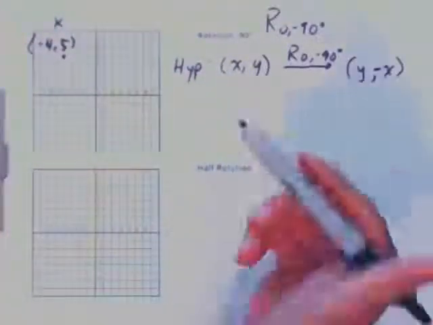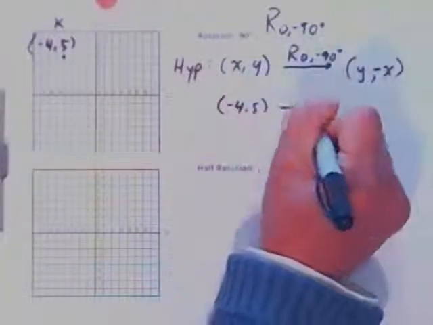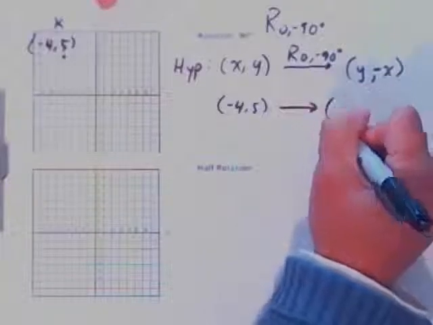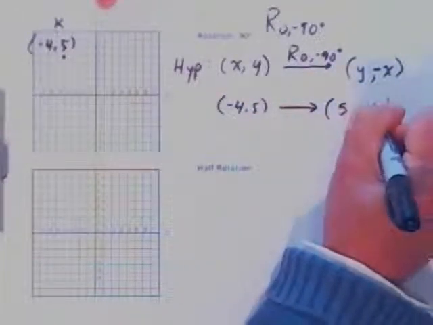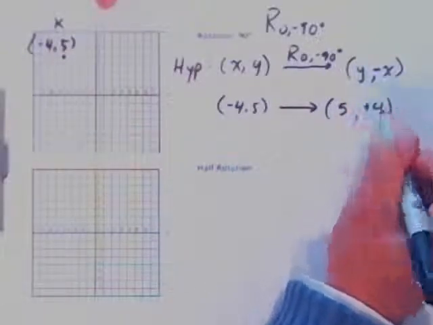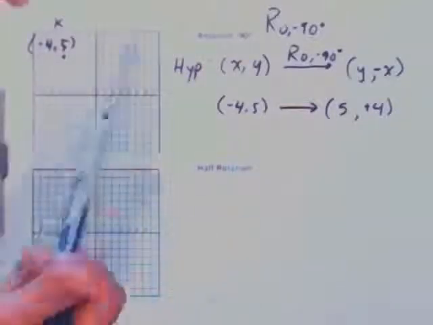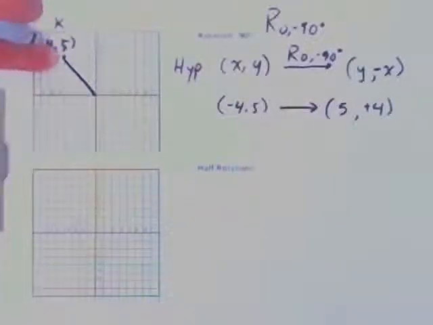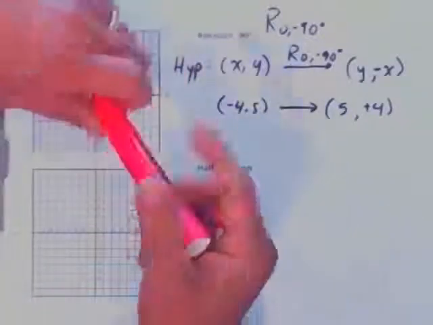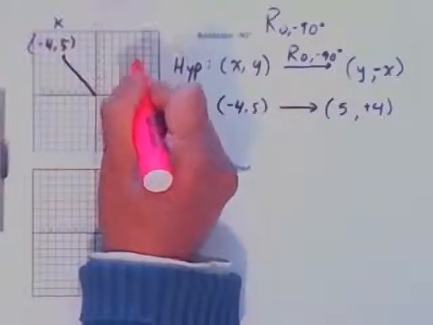So what should be the image when we pick negative 4 comma 5 and we rotate it about the origin, negative 90 degrees? We flip the x and the y, 5, negative 4, and now we change the sign on the new y value. So before we do that, we're going to check it about the origin right there. There's a distance right there, whatever that point is, extended from the origin. Okay? I'm going to rotate it negative 90 degrees. It should be 5 comma 4. 1, 2, 3, 4, 5. 1, 2, 3, 4.